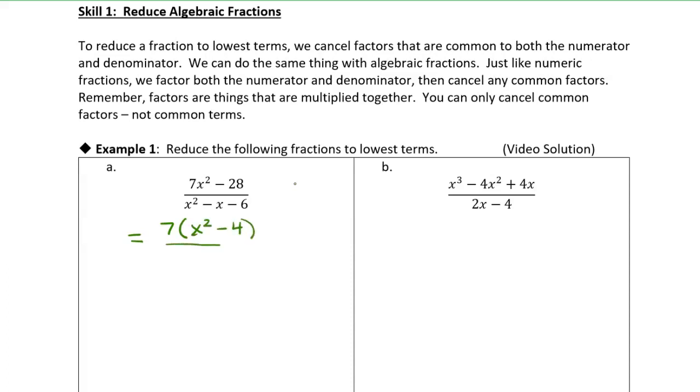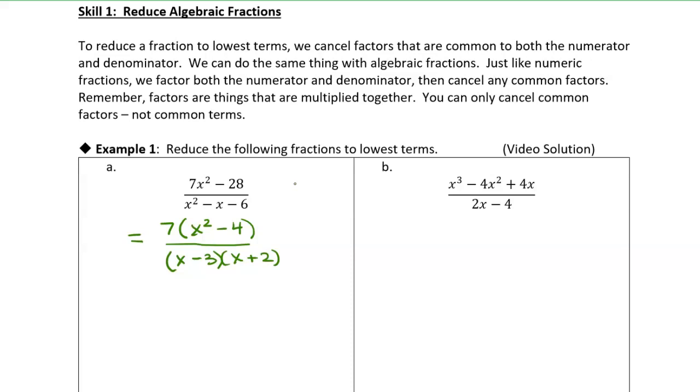And then the denominator is a polynomial, it's a quadratic, and we can factor that too, right? We can factor that into, it looks like 3 times 2 is 6, right? If I make it x minus 3 and x plus 2, that should work, right? And then the middle term will add to a negative 1x.